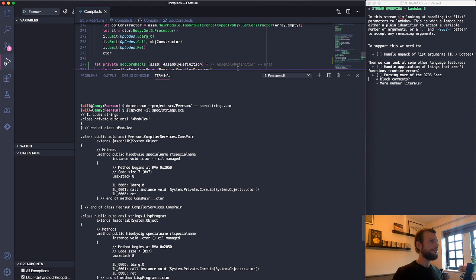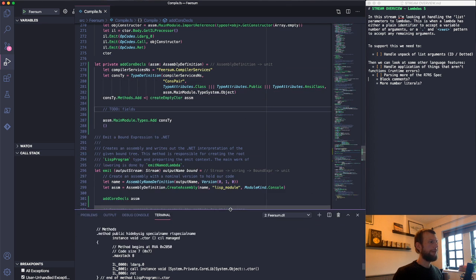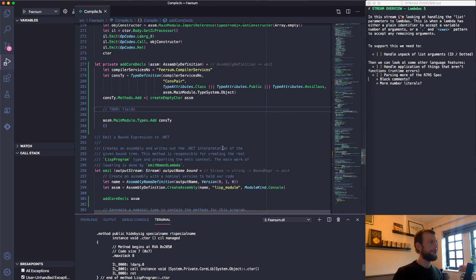A pair in Scheme is made up of two values, so we're going to want two fields. Because these are forming a list, you could think that the left-hand value should be an object because we can store anything schemey in there, and the right-hand should be a cons pair again.